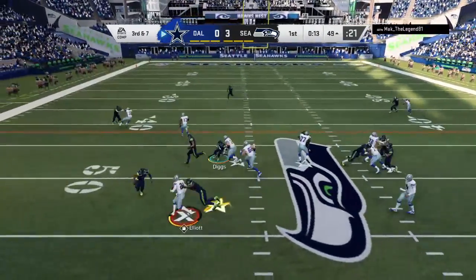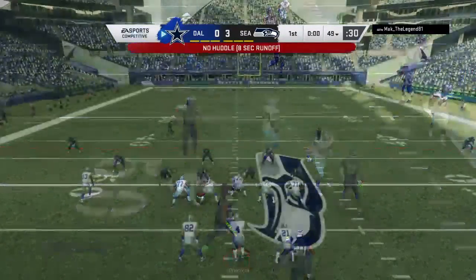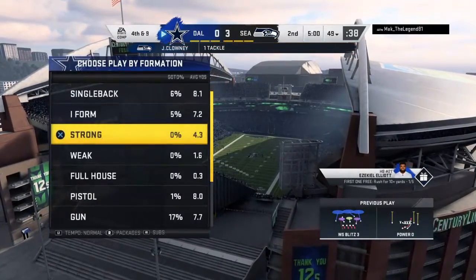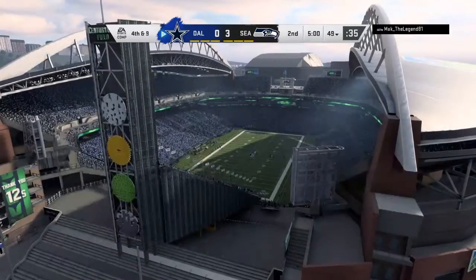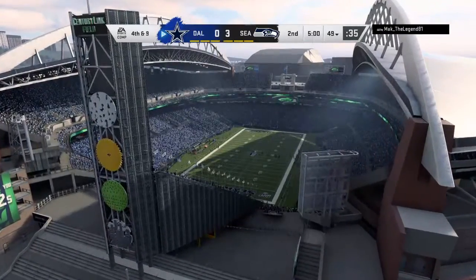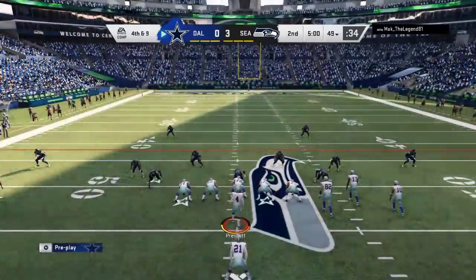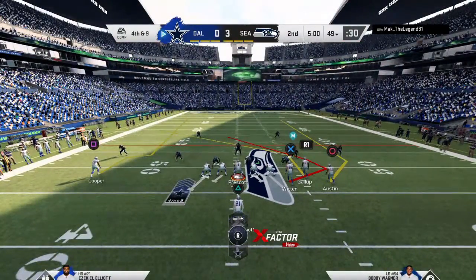On 3rd down, Elliott. And that play will go nowhere. Losing yardage back near midfield at the 49. That'll back him up 2 yards and also bring up 4th. 3-0 after 1 on EA Sports. Oh, a big decision here early. Look at this. They're going to go for it on their own side of the field.